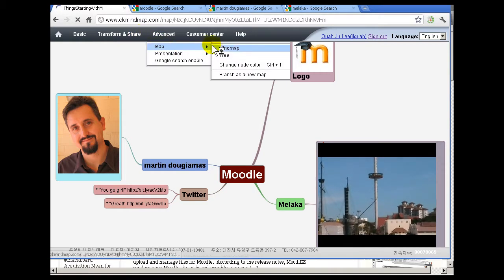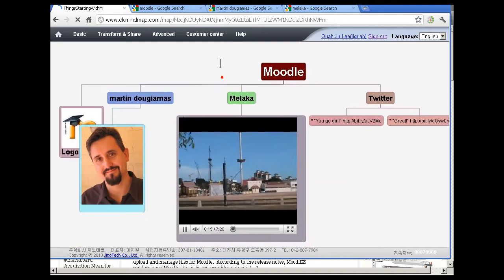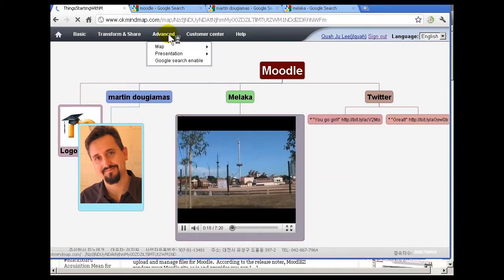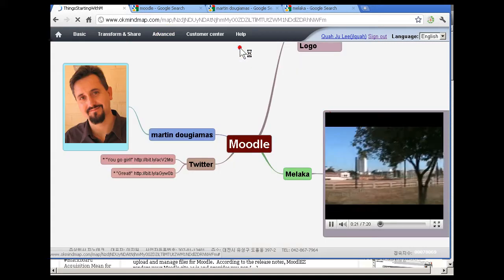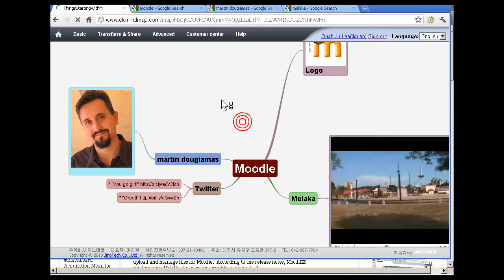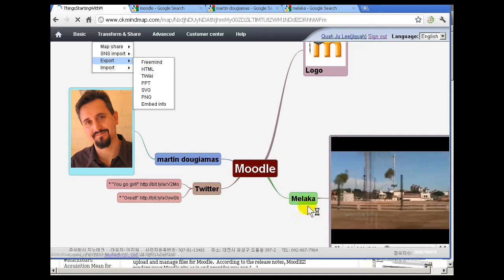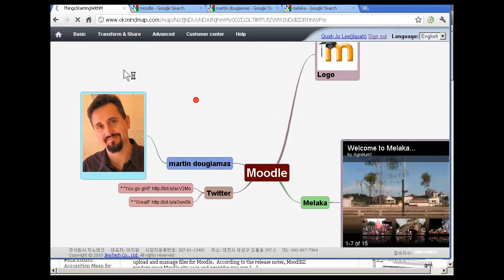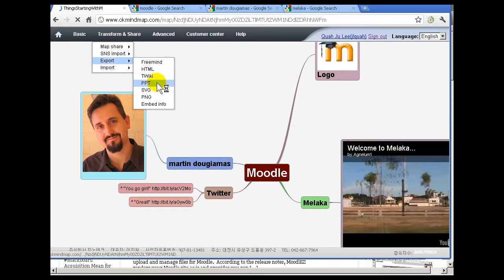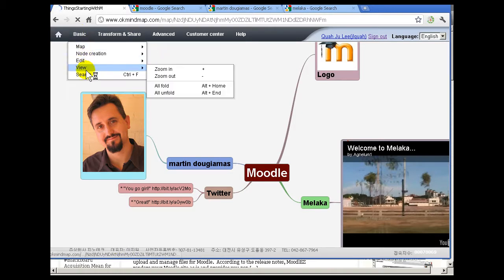Perhaps another thing I can show you is that the mind map can convert itself into a tree. A little bit of a Transformers thing there. It's morphed itself into a tree. If I don't want that, I want to go back to the mind map, no problem at all. So in the blink of an eye, I've changed the mind map. That seems rather interesting. You can also convert that into a PPT file. I'm not sure exactly how that works, but it's worth trying out. And there you go. I can unfold all, I can go for fold all.